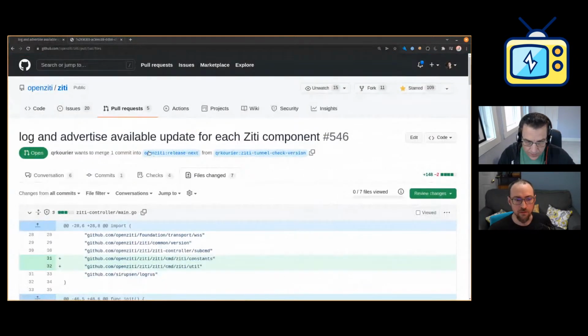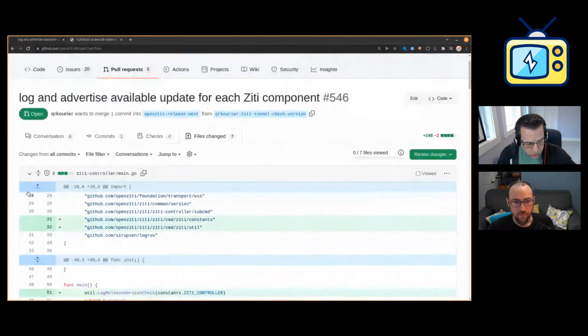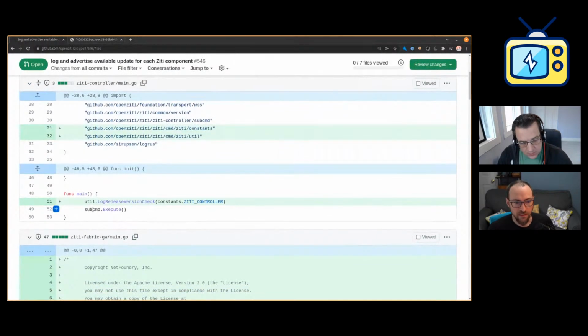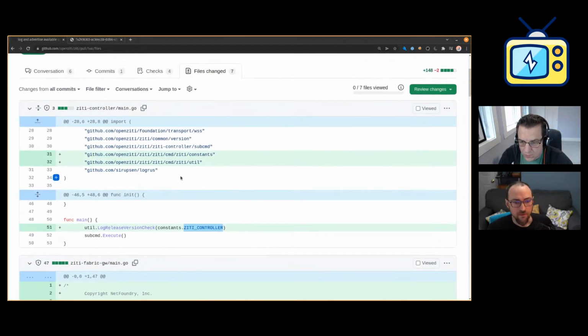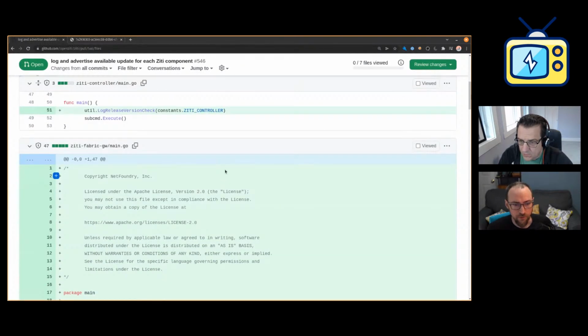Yep, files changed. Okay, so I've basically added this line to each component, and I put this new function into the util package so that I could reference it. I noticed that we already have constants defined for each component, so I used those to refer to the name of the component. So the line is slightly different in each component, where it uses the constant for that component to reference the name. My IDE helpfully added the necessary imports to each component.